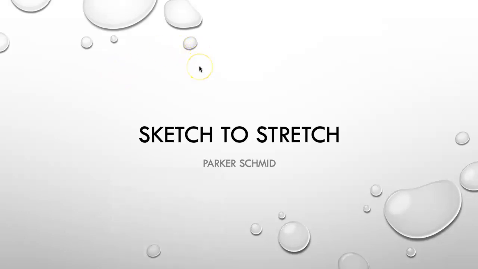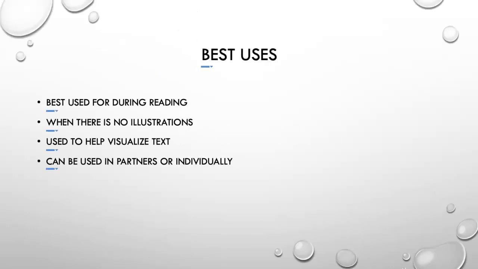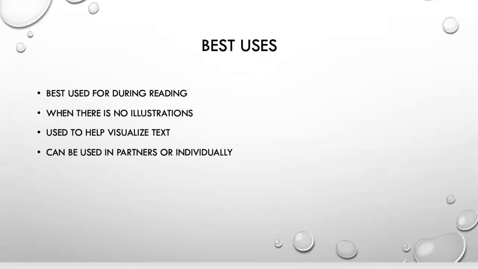Okay, so my during reading strategy was sketch to stretch. This during reading strategy is best used during the reading, typically when you're reading an article or a book. It's typically used when there are no illustrations in the book or article. It can be used to help visualize text, and it can be used in partners or individually.